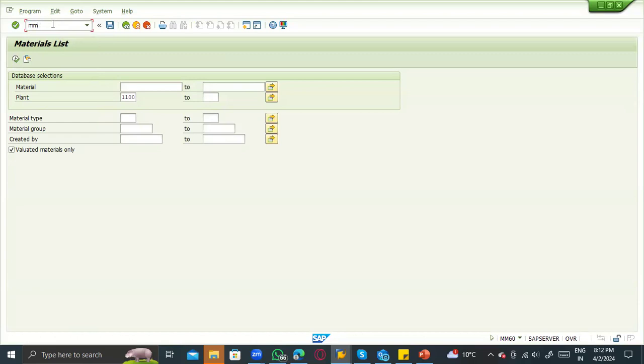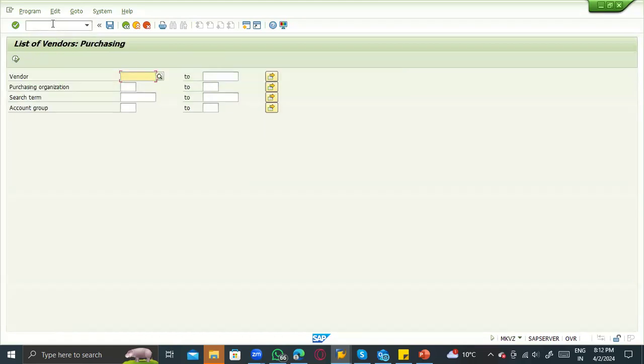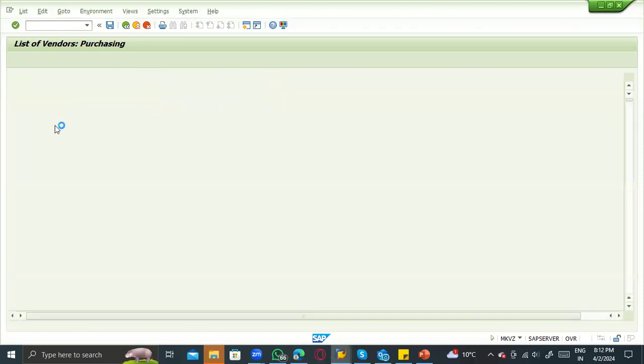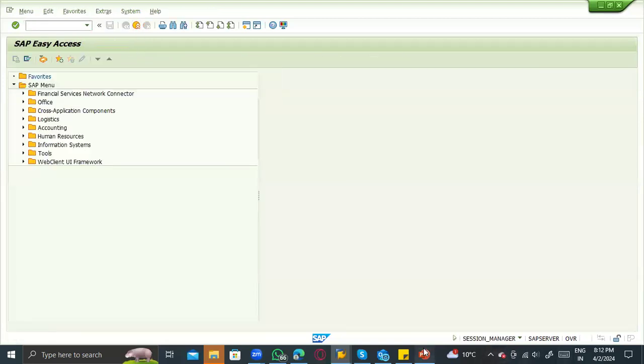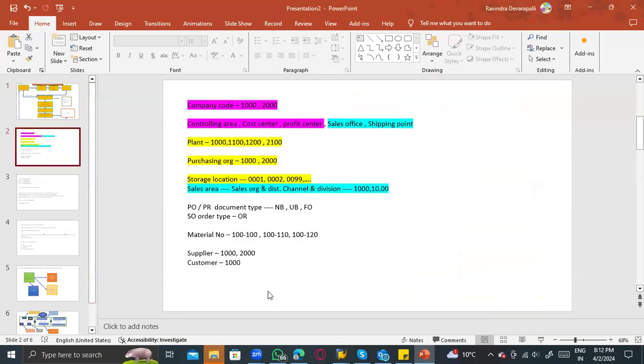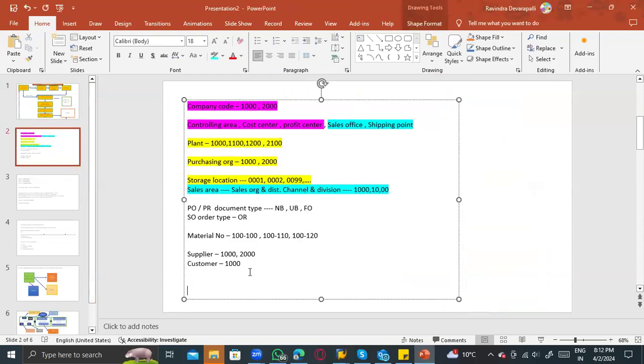If you want to go with MKVZ, let's say slash n MKVZ. Here I can see the list of suppliers created under this 1000 purchasing organization. Here you need to understand one thing: slash n and slash o.